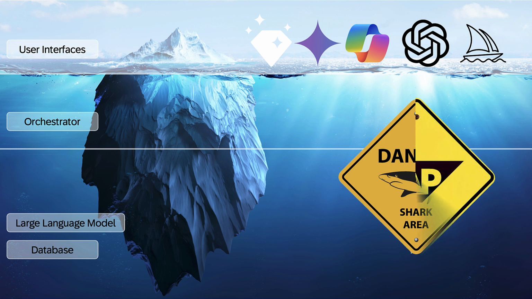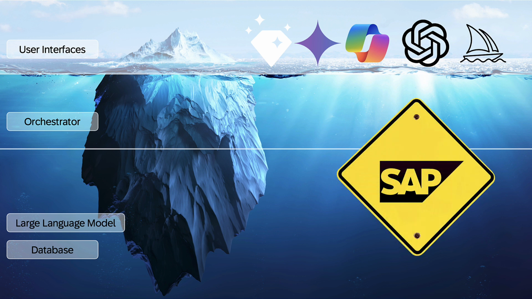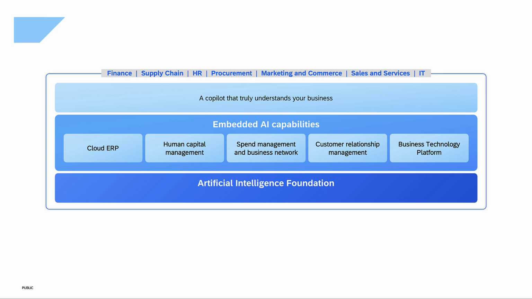SAP guarantees business data is consistent throughout the business chain, from data creation to usage and archive, for all lines of business, all functions, all levels. Let's have a quick look at this diagram. It explains the 3 layers that are required in any artificial intelligence setup. From the bottom, one needs a foundation, a technical foundation. Only then can artificial intelligence be embedded into the different standard software solutions and help automate repetitive tasks.